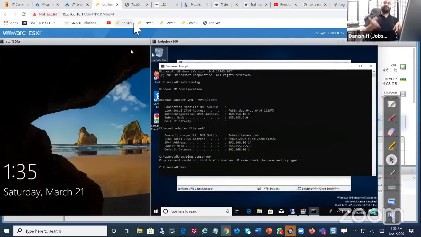If you do ipconfig /renew, that's still not going to work. FaZe, I'm looking at you right now. That's not going to work. Why will this not work? It's an issue above that level. It's not even getting an IP address. It's actually going out to the VPN, knocking on the door: do you have an IP address for me? So there is an issue going on with the DHCP that is not releasing an IP address for some reason.